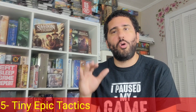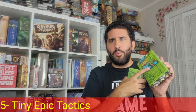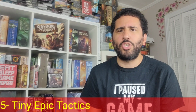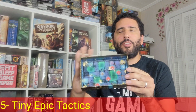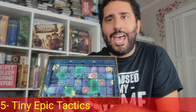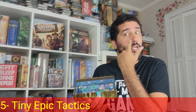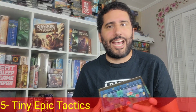And it comes with a really good, cool, competent solo module where players are, instead of trying to control particular spots on the board, which is the objective in the main game or in the competitive multiplayer game, in the solo game, players are trying to complete a series of quests where they have to go into the dungeons and find these gems. What happens in the solo game is that these boxes here, you flip them over when you make it inside one of their entrances, and all of a sudden it reveals a dungeon within. It's kind of like a maze where you work your way from the start of the dungeon all the way to the end, where you can find the crystal that you need in order to complete your objective. You need to complete or find 6 crystals, and the crystal of glory, the final crystal, needs to be the last one you discover.